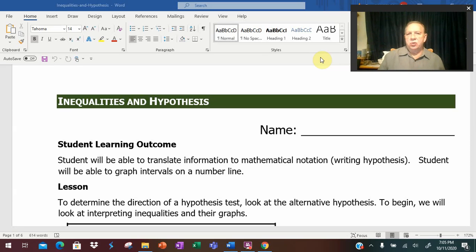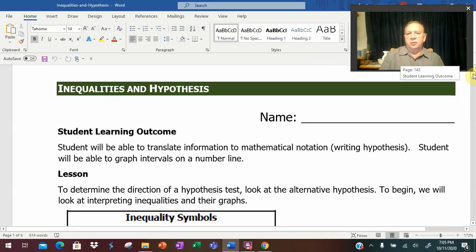So this time we're going to continue with the hypothesis testing, more around the inequalities, and then we're going to take a little step further into developing what kind of test. So remember last time we took a claim, so let me just go here real quick.